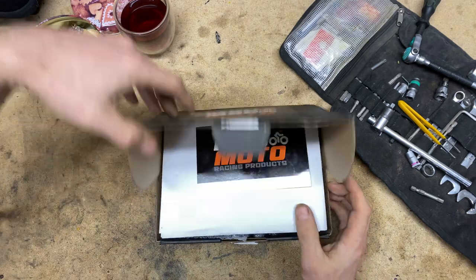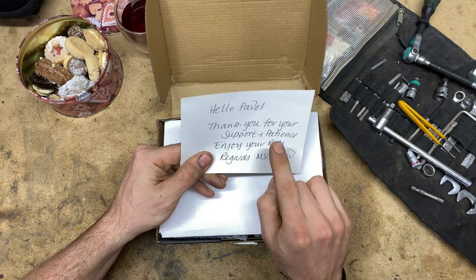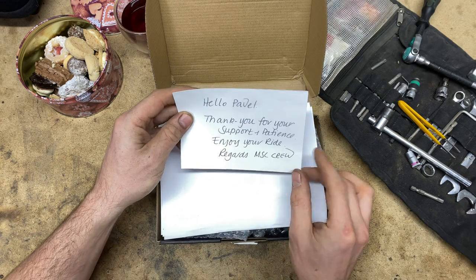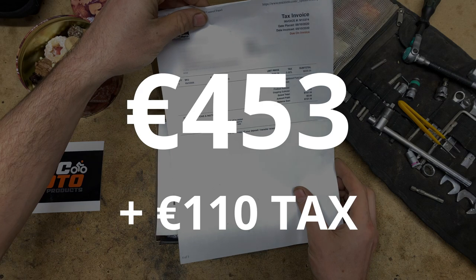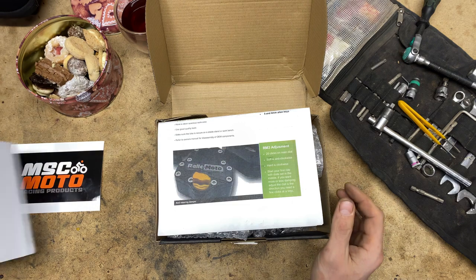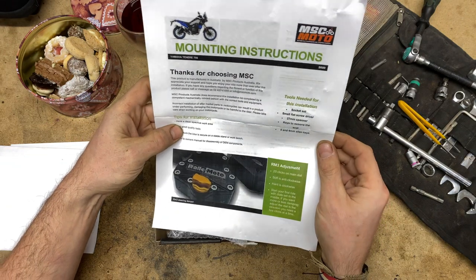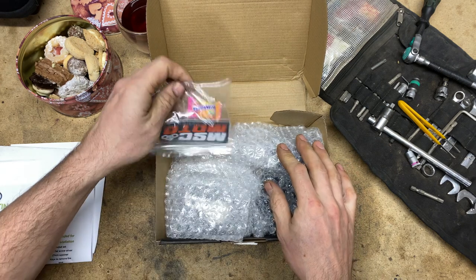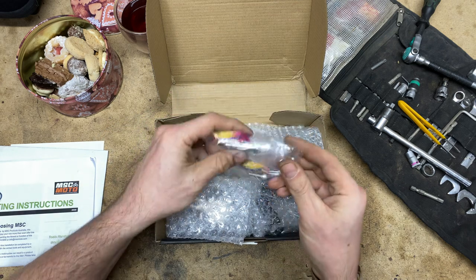In this box is a Christmas candy. Let's look inside the box. MCS Moto. 'Hello Pavel, thank you for your support and patience' — that's the important word. It took almost three and a half months, not really the fault of MCS. 'Enjoy your ride, regards MCS crew.' This is what small companies are about. Invoice — an eye-watering amount of money for this, let's not mention that anymore. Then fitting instructions, tips for installation: have a clean and spacious work area — well, we failed in that. And a sticker and some candies — definitely Mentos with the most air miles on them.